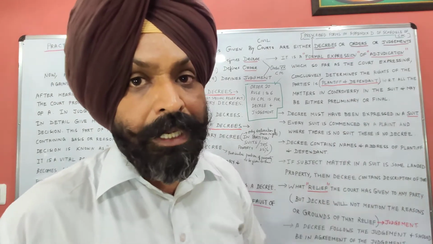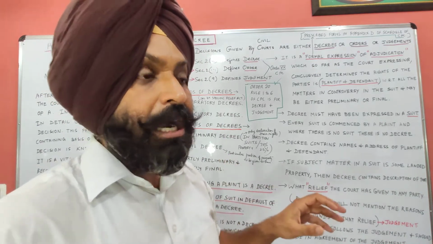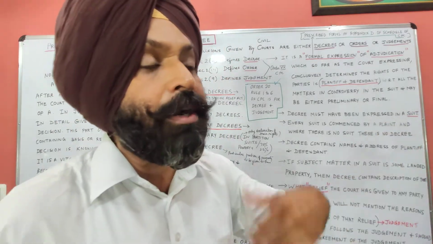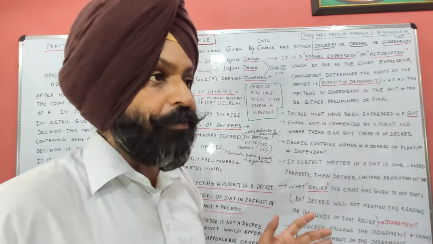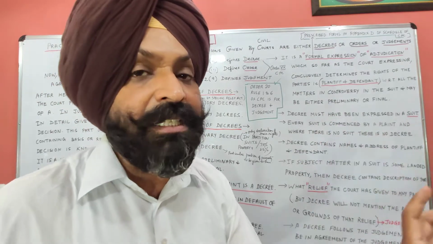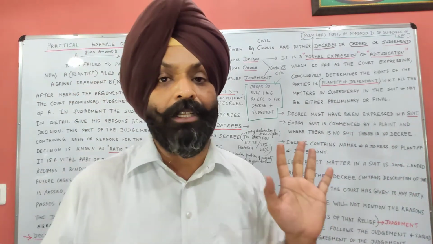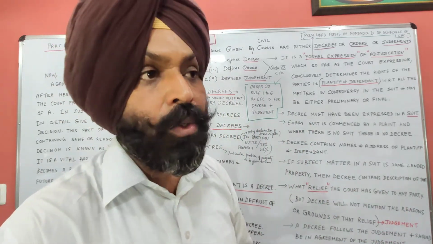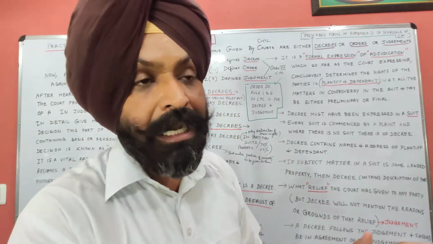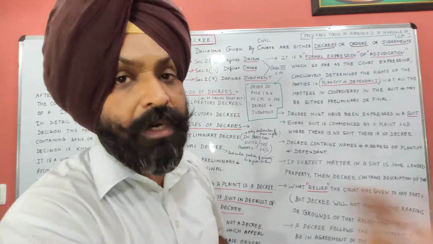So, what was the rent which he had taken from that illegal construction? That has to be determined by the court, and that has to be given to the plaintiff. Now, at that point of time, the court has already issued a decree that is giving the possession of the property to the plaintiff and even determination of the title to the plaintiff. But at that point of time, the mesne profits question has not been determined by the court. That question has to be determined by the court after looking into the whole evidence adduced by the parties. That can be done afterwards also.